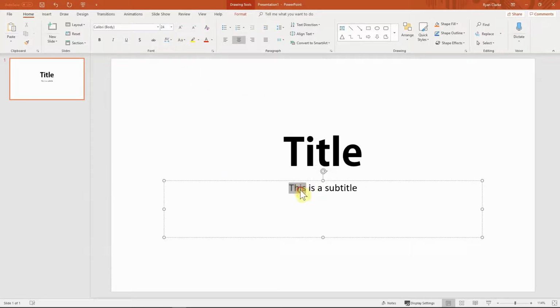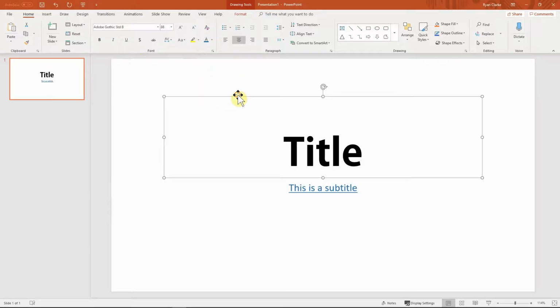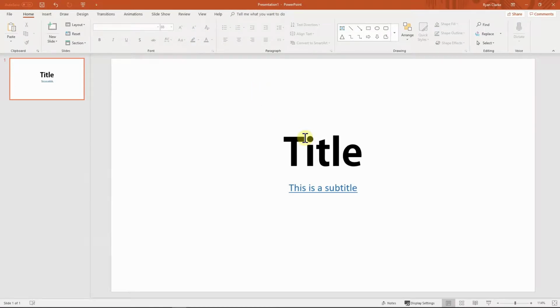And this subtitle here, if I just highlight that, you can also do some of these options here in the box that appears, or we can just go up here, and I'm just going to underline that, and let's change the text to a blue. So you can see we've got a very simple title and a subtitle here. Now, what you can also do, you'll notice that they've put this in a text box.